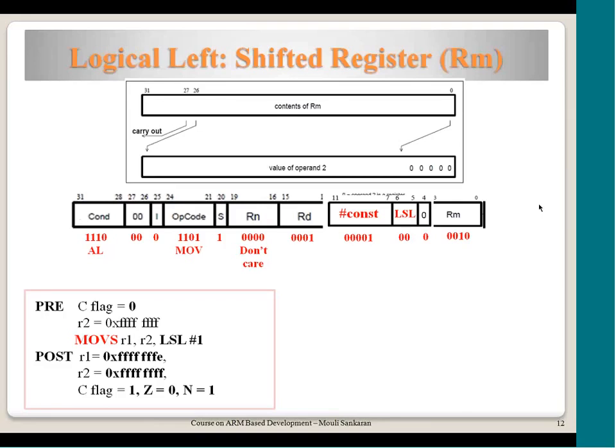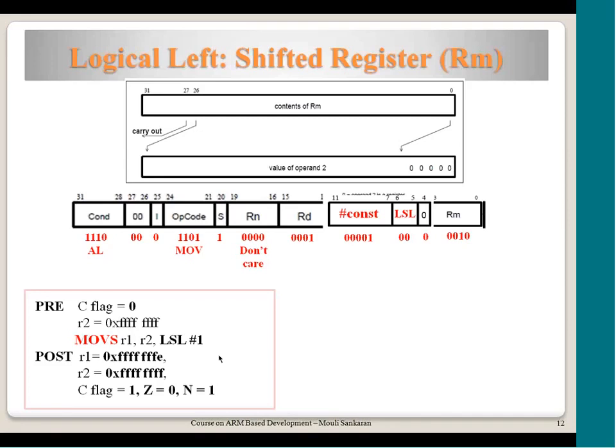So you can then write a code like this and then look at the generated binary code in the simulator and try to expand that value into bit positions and then map it into these positions so that you understand what it generates. If you do it for one or two instructions, you will be familiar with it and you will be very comfortable doing it. You may wonder, why is it required? Anyway, the assembler is doing it, so why should I bother about these kinds of bit level values?